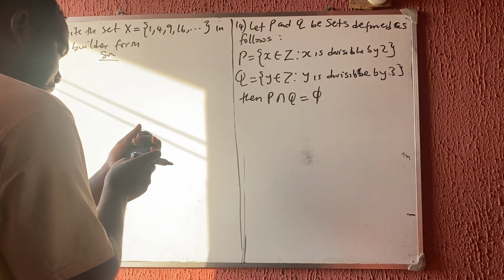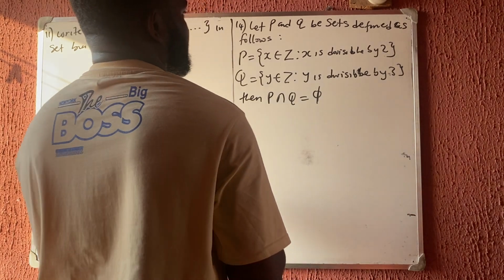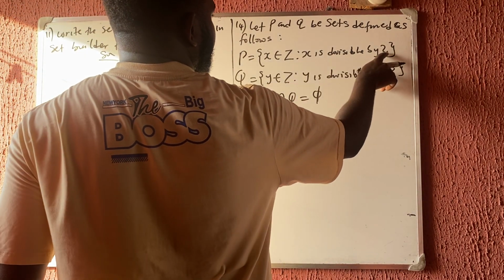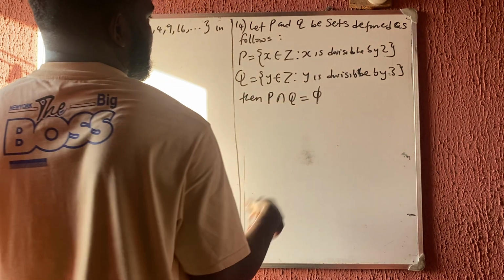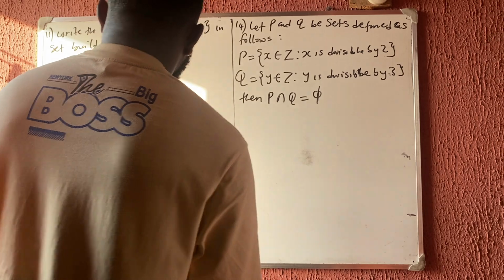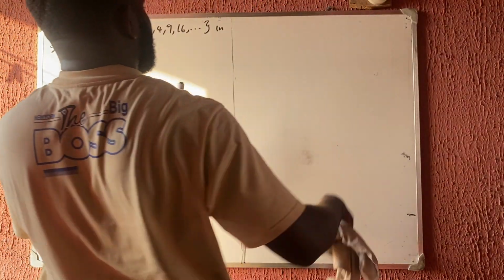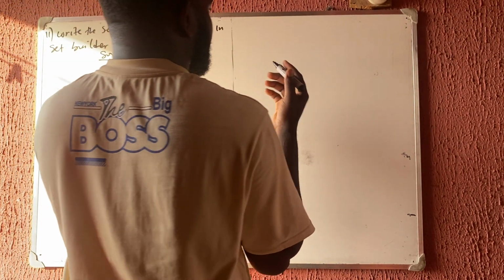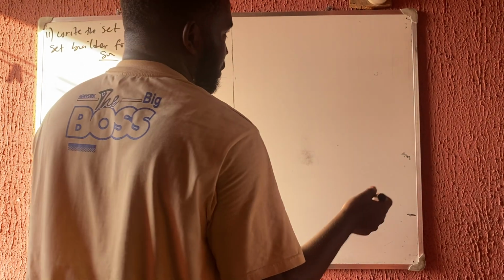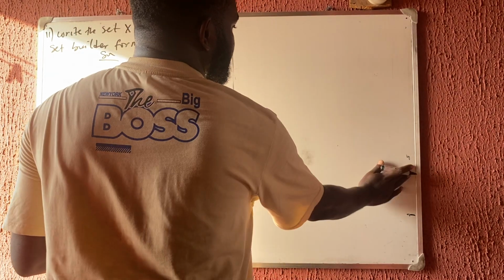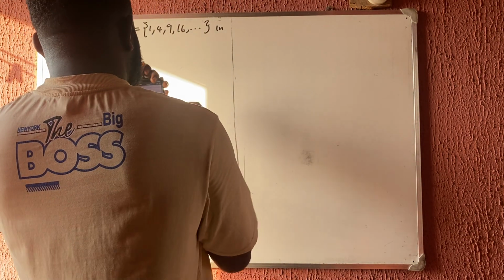There's no question asked here. They have already given you the answer that P intersection Q is the empty set. Yes, because any number that is divisible by 2 can never be divisible by 3, so they don't have anything in common. So it's an empty set. There is no other question they are asking us there. Unless maybe they want you to explain it: P intersection Q is an empty set because there is no integer that is divisible by 2 that can equally be divisible by 3. So write it like that for them.